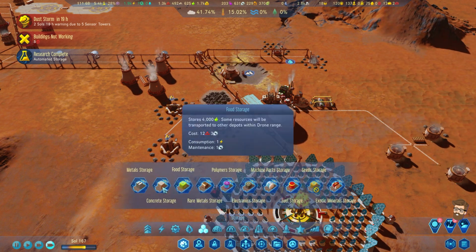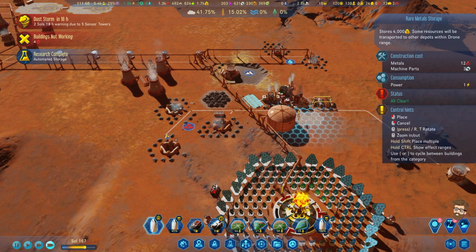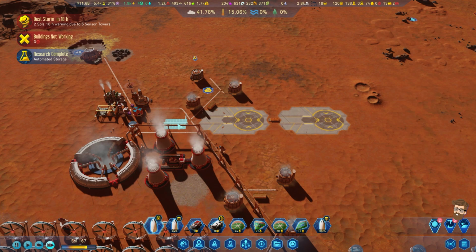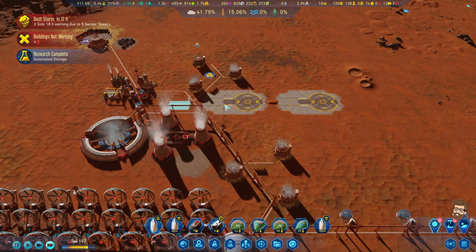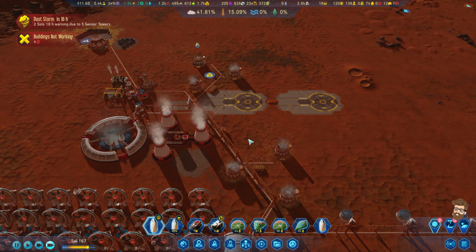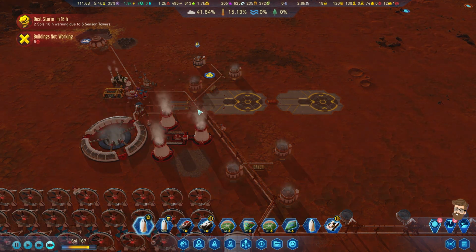And then a rare metal storage. Gonna get 2 of these guys. Gonna put one up here and one right here. This is going to allow us a lot more to work with, and pretty much just guarantee we're going to be able to supply everything we've got going right now.